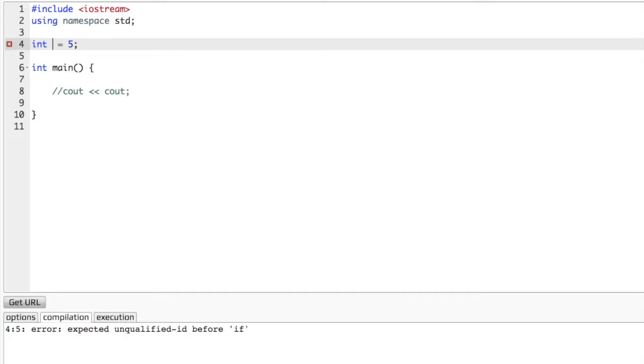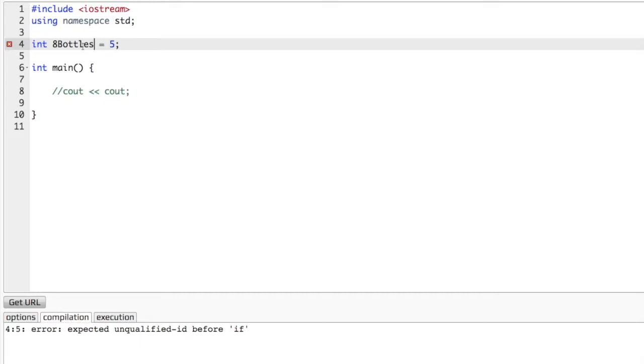Alright, there's another section of words we cannot use: variable rules. There are more rules for variables. You cannot start a variable name with a number, okay? So if we want to make it integer bottles, but let's make it 8 bottles.